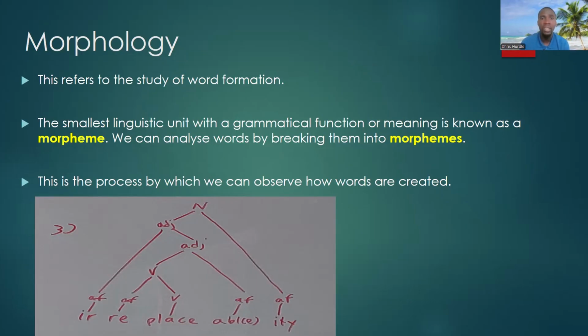So morphology is just the study of words and word formation. The smallest linguistic unit when it comes to words would be a morpheme. Morphemes can be bound or they can be free. Bound means that they must accompany other elements to form a word, and free means that it can basically function on its own as a word, right? Cool. Yeah, this is a science indeed.